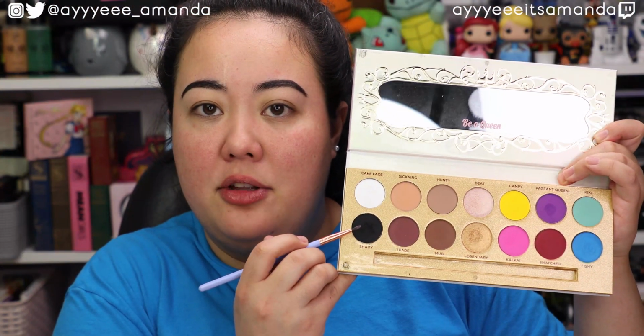For these very detailed looks, I like to use my Luxie 219 eyeliner brush. I feel like this brush is pretty precise, although I am starting to think maybe I need actual painting brushes for those really precise markings on some looks. But nonetheless, this has treated me very well. I'm gonna first start off in the Lunar Beauty Life's a Drag palette with the shade Shady. I'm gonna be focusing on my very upper eyelid where my lashes meet to define the waves where the surfboard is going to be.